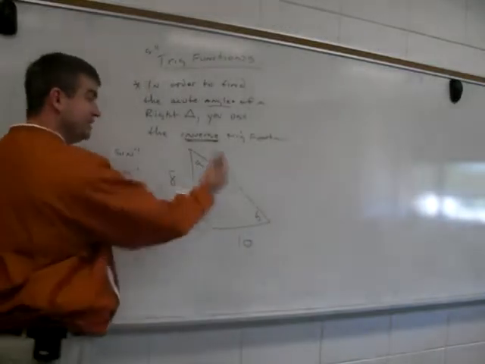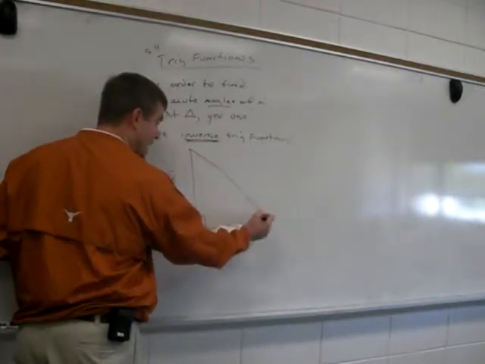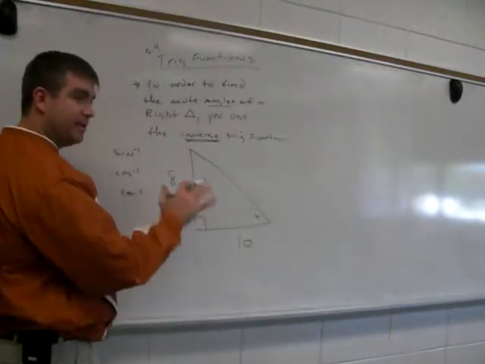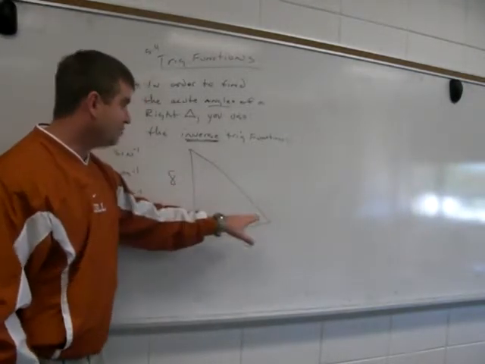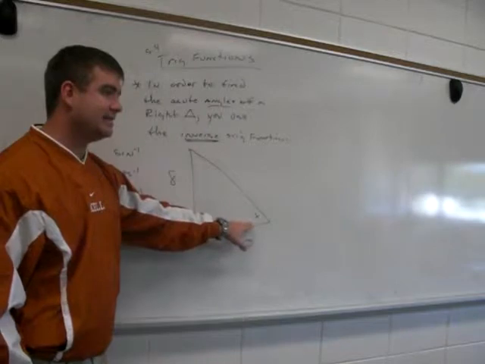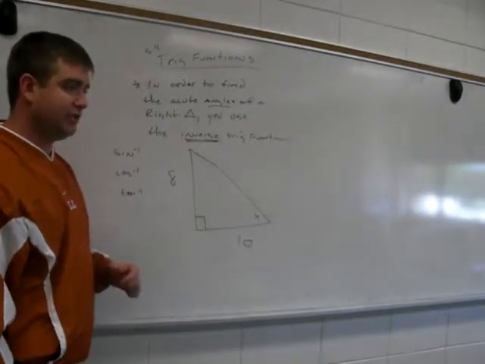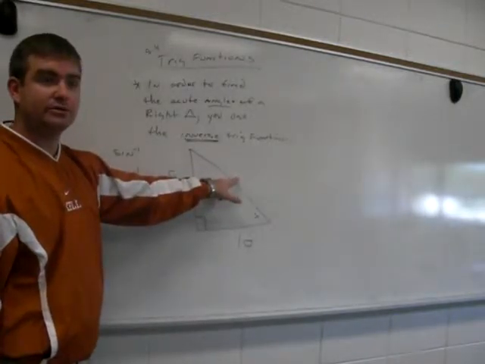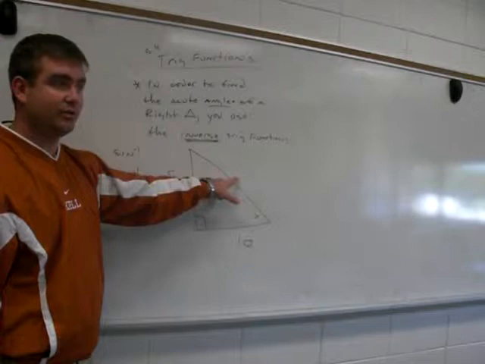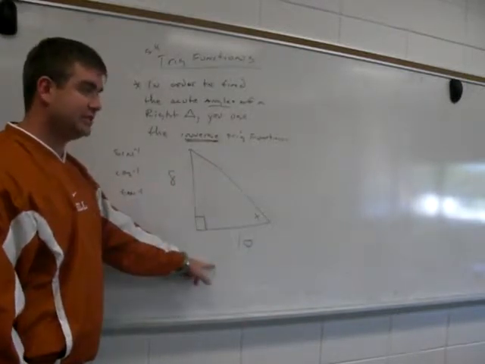Okay? So if this is our example, and we'll just erase and we'll say we're talking about x down here. I just want to simplify. We're talking about one variable down here, this angle. If we're trying to find x and we're given an 8 and a 10, which trig function can we use? Tangent. Why? Because we weren't given a hypotenuse. Right? Sine and cosine deal with hypotenuse. Tangent deals with opposite and adjacent.